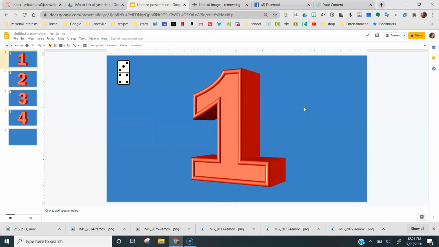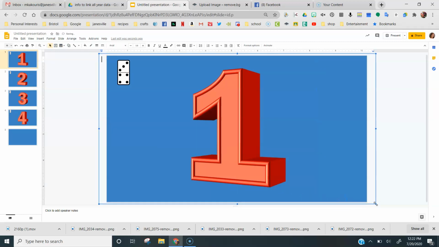Okay, so now the question has come up quite often is, how do I make sure that they don't just click through? They'll click anywhere on this slide and it'll take them to the next slide. I want to direct where they go. Yes, absolutely. So the trick is this. You're going to go to a text box and you're going to make the text box the entire size of the slide, even outside the slide. So you're making sure it covers absolutely everything.